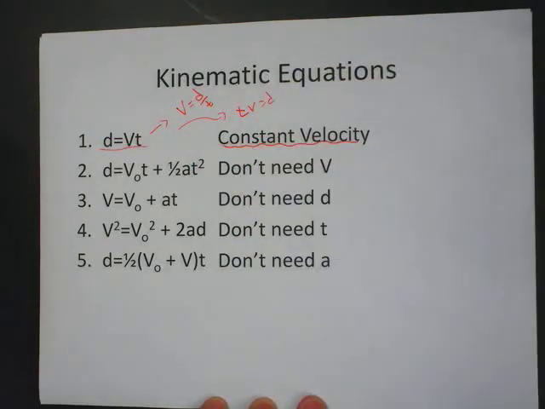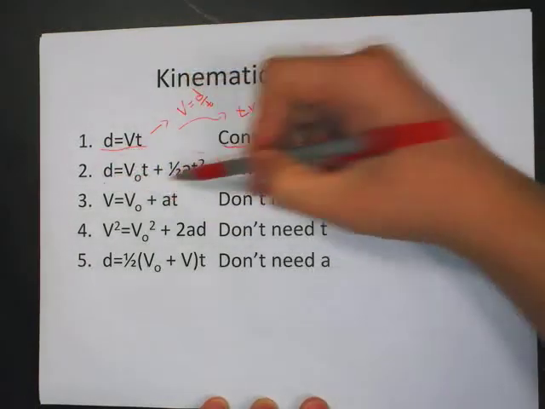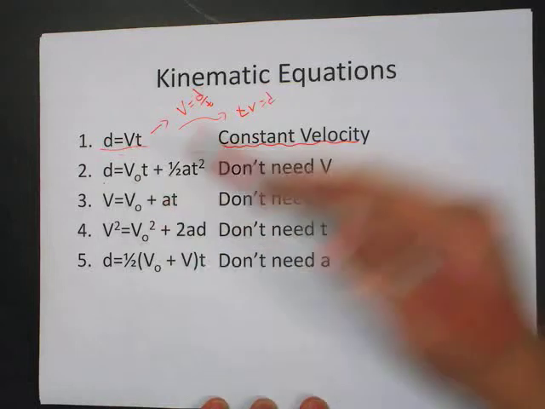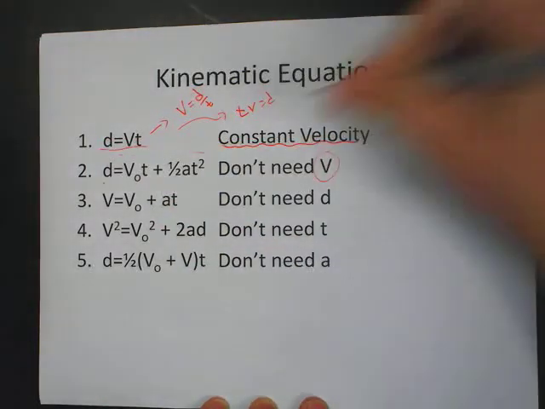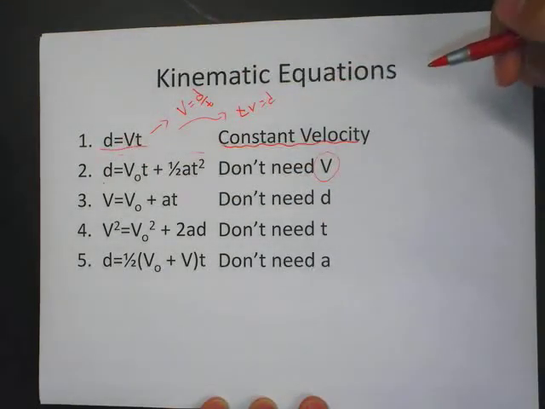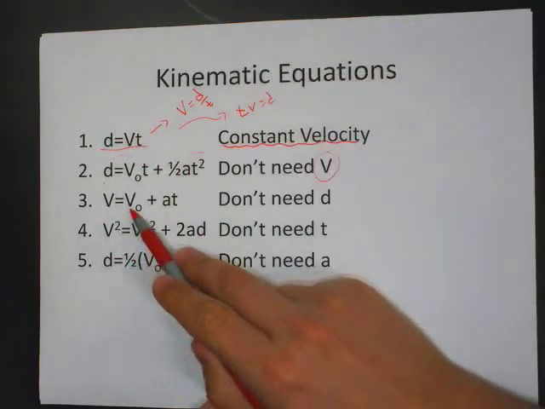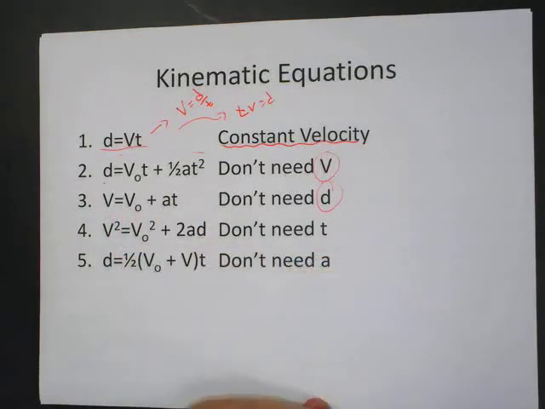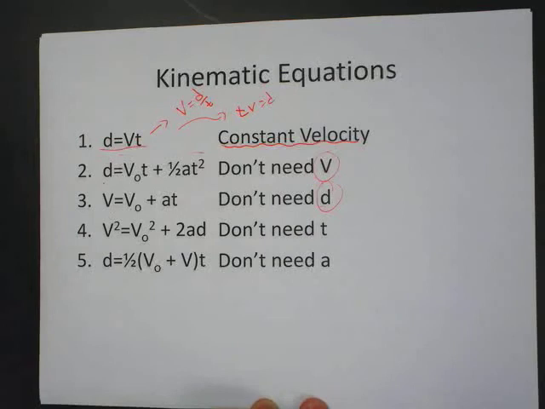Now, they may not make sense yet, but if you look at this equation, you'll notice it has 4 of the variables, 1, 2, 3, 4. T shows up twice, but it's still the same variable. But it doesn't have the v. So this is going to be really helpful when you're given a situation that doesn't have velocity. Then you'll use that equation. This one has all the variables except d. So once again, this will be an equation that you use anytime you're dealing with acceleration, but you're not given the displacement, or you're not looking for the displacement.